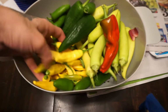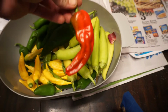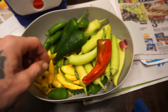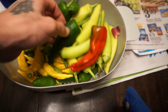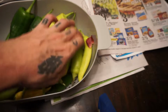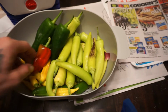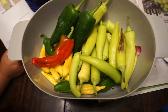We got all these lemon drops in the bottom. And first Melrose pepper that's ready. There are only a couple small ones on that plant yet, so not very successful there, but a couple ancho peppers and a lot of Hungarian wax peppers. So going out of town for a few days, so gotta pick everything and use it up.